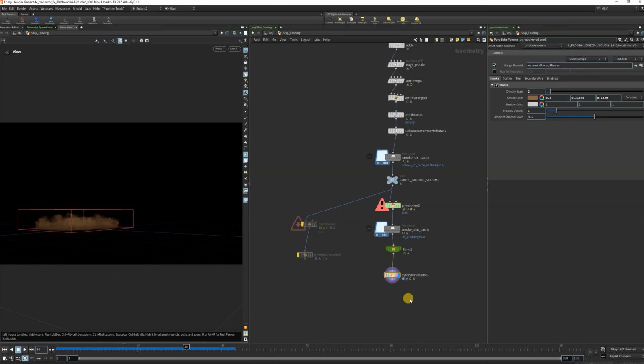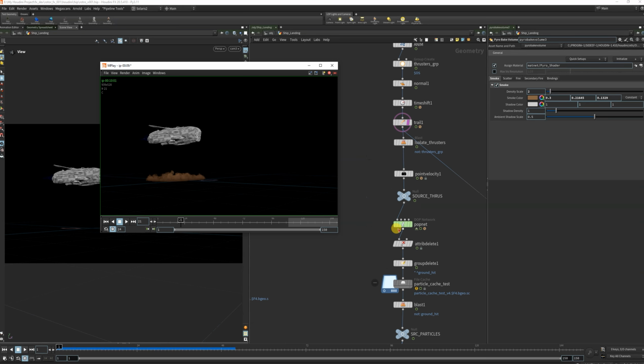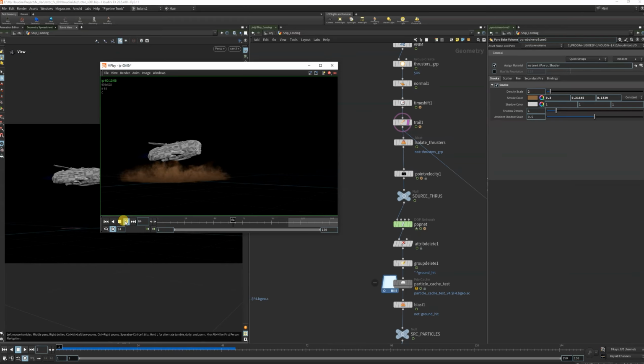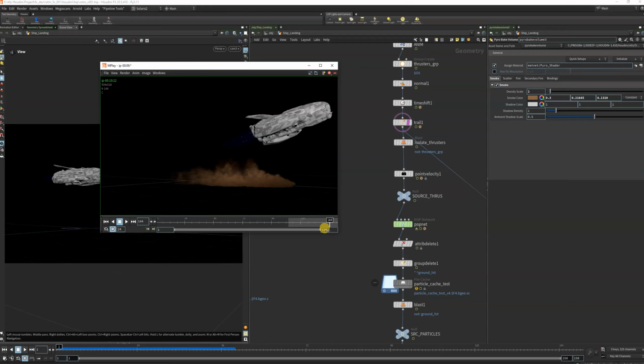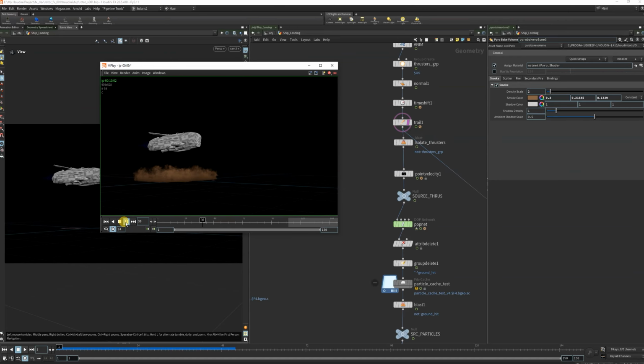Okay, that's it. So flipbook is done. So this is the actual look. I think this is very low res. So you can see this swell thing.